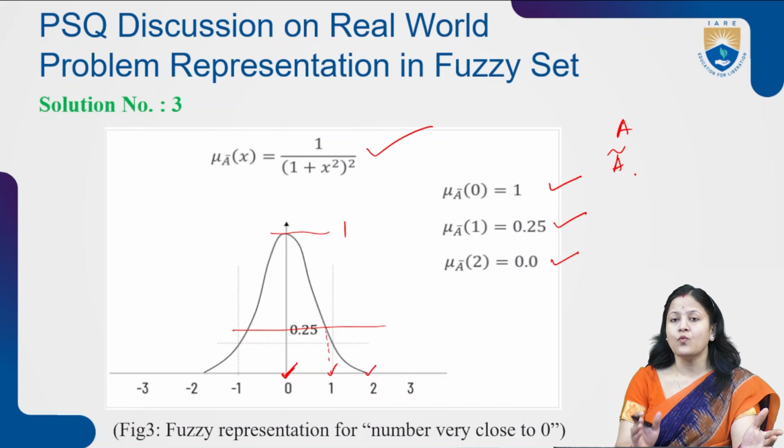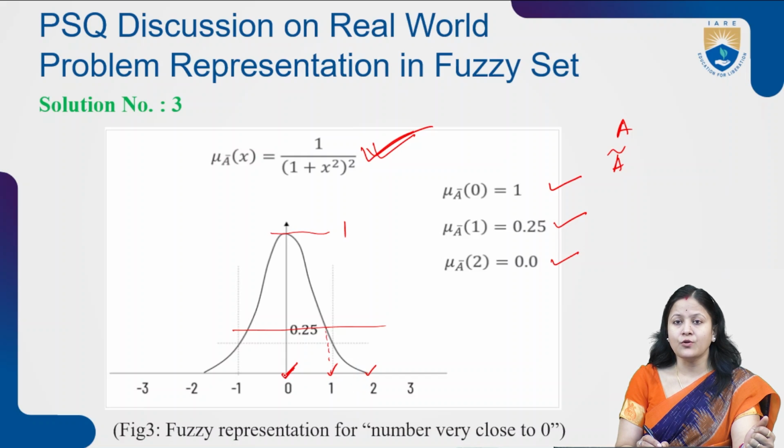So this is what we have understood from our previous example and this example. In the previous example, the membership values differ, but one thing you have to remember here: the membership values always lie between 0 and 1. Never does it go beyond 1 or less than 0. That depends upon the membership function. Now here the values are very close to 0 and very close to 1, because the denominator of the membership function is squared, that is why the membership values are very close to each other.